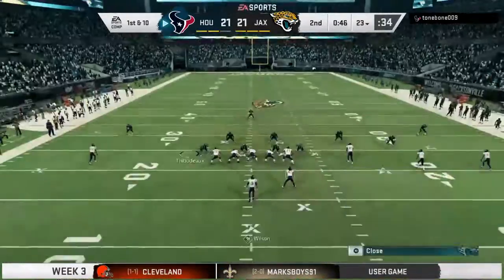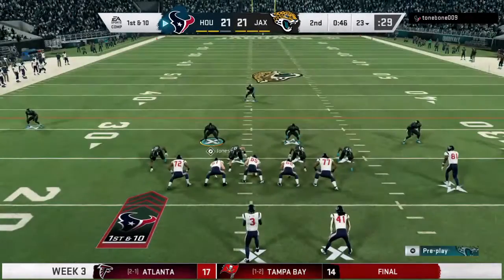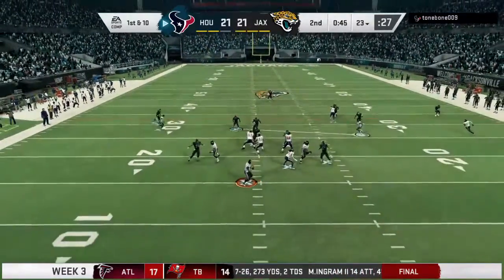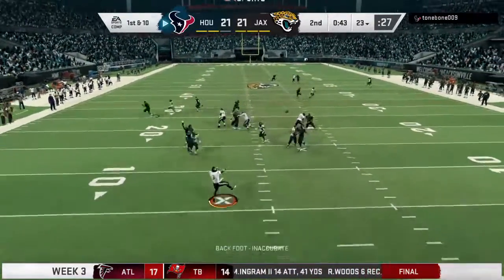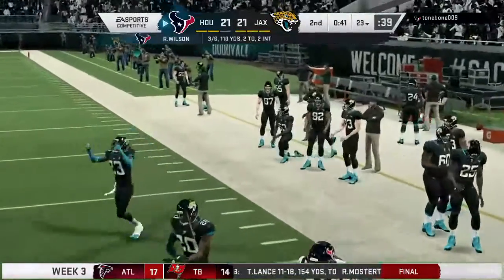The Texans offense ready to go here for their next drive. And we're under a minute to go here in what's been an even first half, all tied up. Yeah, still time to make something happen, too. A couple completions, just string them together. Could get into field goal range. Let's see what happens. And now a throw on first down there, but it's incomplete.